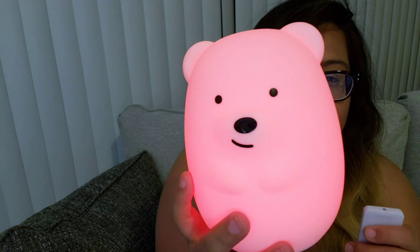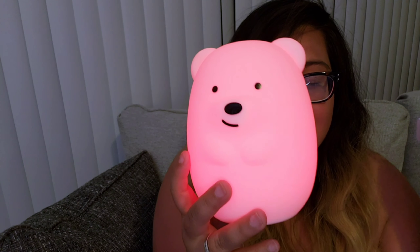I'm actually gonna take it to JJ's room in a little bit so you guys can see it in the dark, because I'm sure you cannot see its full beauty. They have like a little owl, a raccoon, I think a pig, a unicorn — and I don't know, they have so many. I wish I could get them all because they're adorable. I think I want the owl for my room. Okay guys, I'm gonna go ahead and surprise JJ with his new little nightlight and let's see if he can stay in his bed for the night.